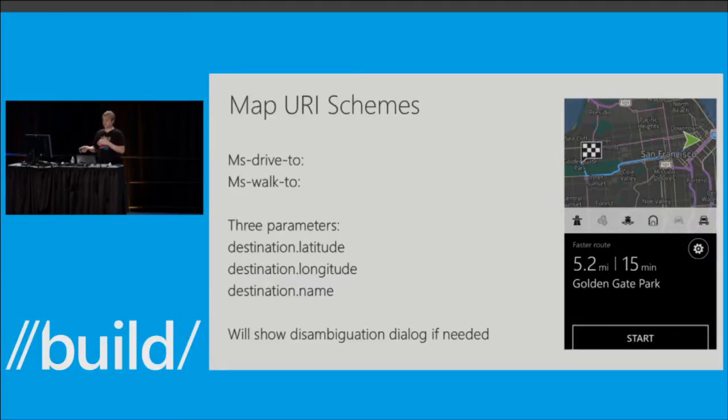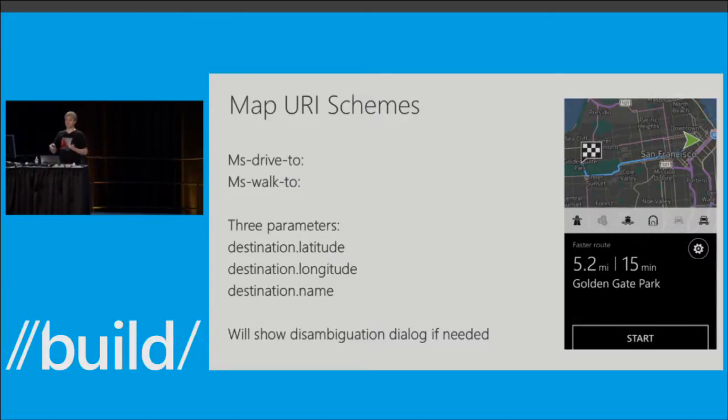And then going all the way back to the routing and map control, if you have this particular scenario where you need to display a route and then you need to continue and do more in your experience after they see the route, then add the control in to your app and show a route on it. But that should really be if the other ones don't complete the scenario and you're not at the end of the chain.